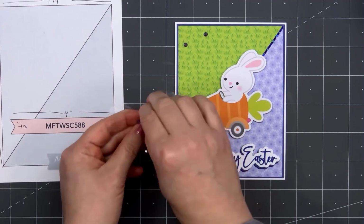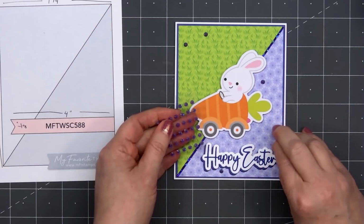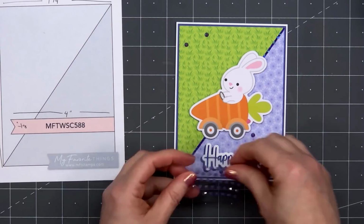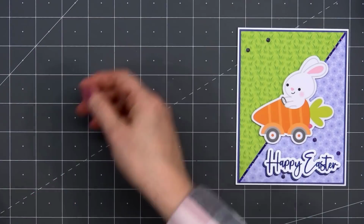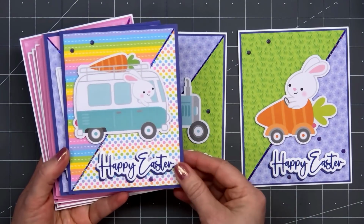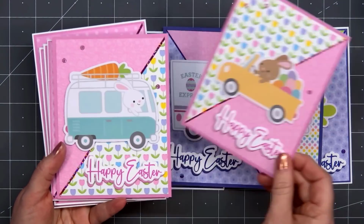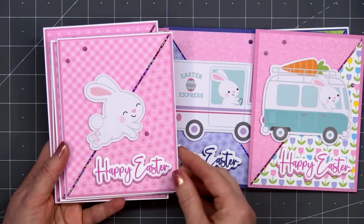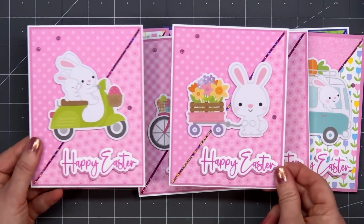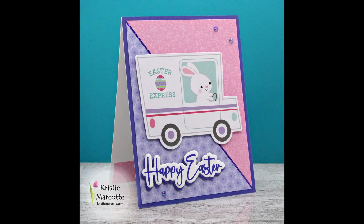I used some foam dimension on the back of the ephemera piece and also the sentiment. One nice thing about taking the cards to the retirement home, they don't go through the mail, so I can add as much dimension as I want. To finish off the card, I used some bling from my stash, really trying to finish off some products that have been hanging out in my craft room for years. I forgot to mention, between the 2 pattern paper pieces, I did add a Love from Lizi peel-off in the pinstripe style. I used the pink holographic and also the purple holographic colors.